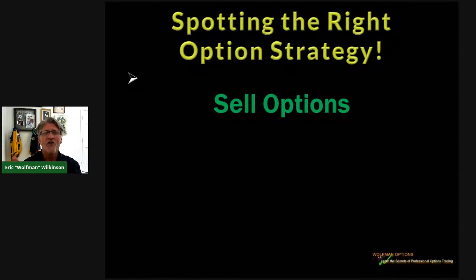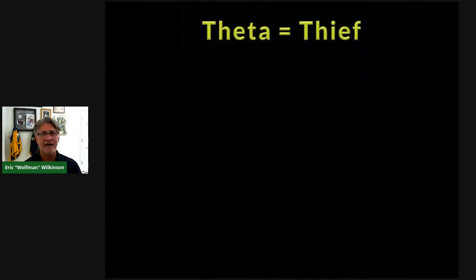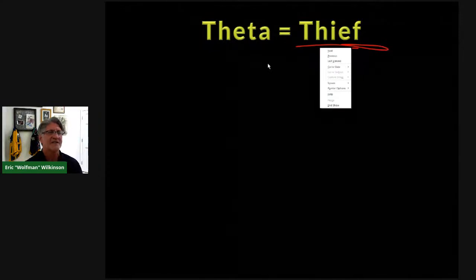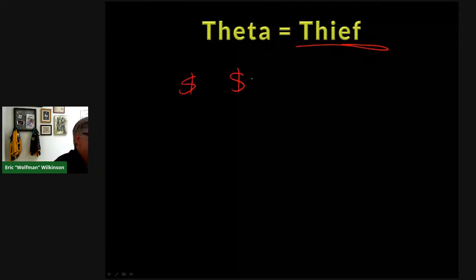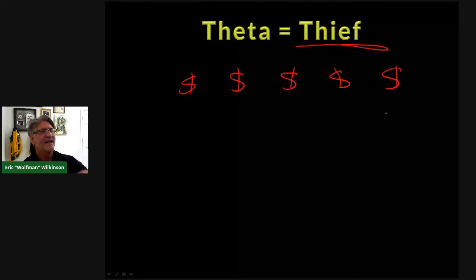All right, so we know we need to sell options, but we still have to be good stewards of our capital, right? We are at least knowing we're selling when they're expensive, but now we need to determine how to trade it. And we need to be very aware of this thief in the night that comes and steals our premiums. On the floor, we used to call Theta the Thief, because every single night that boy comes in and starts stealing your premiums. But one thing to note about Theta, when he comes in and takes your money every single night, it's not linear like this. It's not like two pennies every single night.